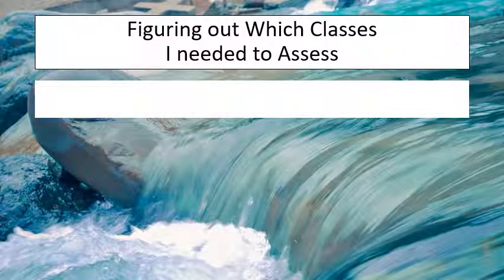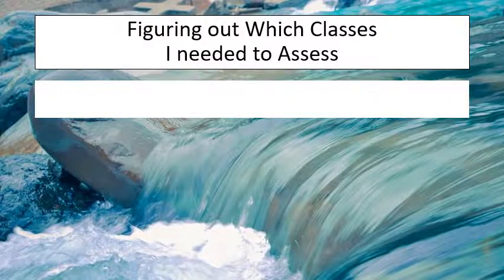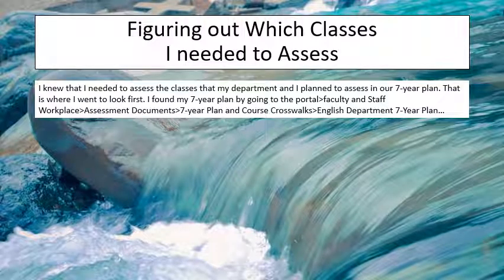The first thing that I needed to do was figure out which classes I needed to assess. And in order to do this, I knew that I needed to assess classes that my department and I planned to assess in our 7-year plan. That's where I went to look first.